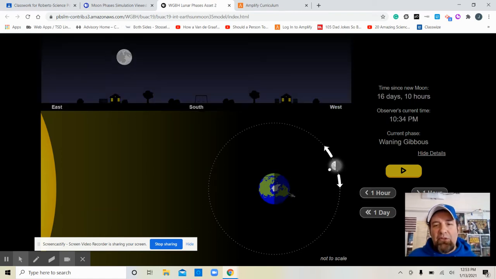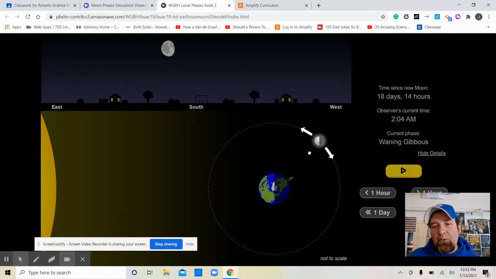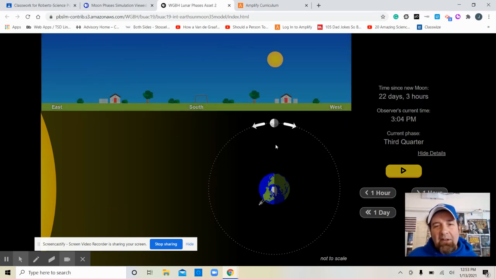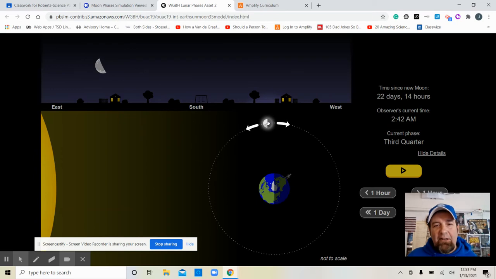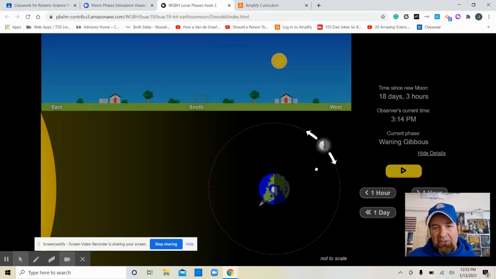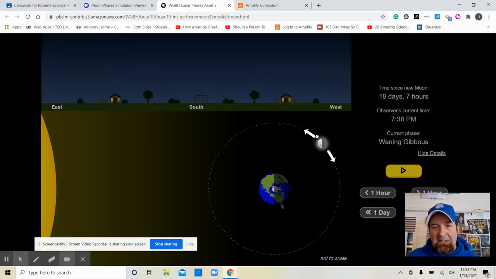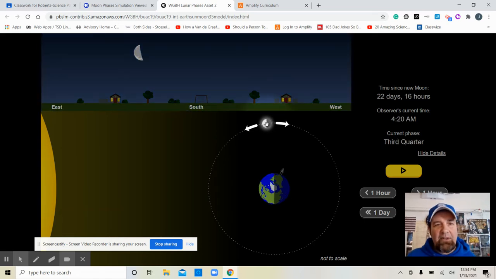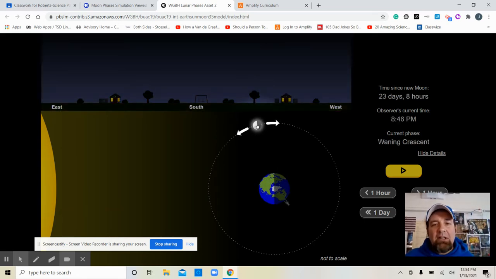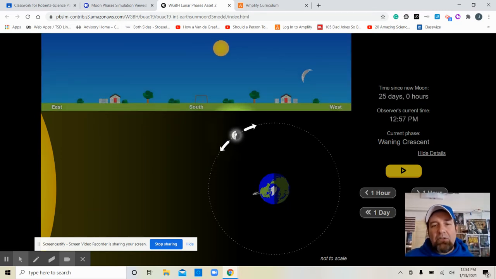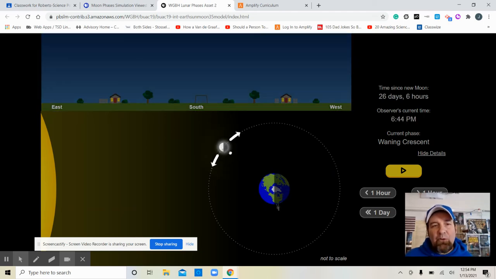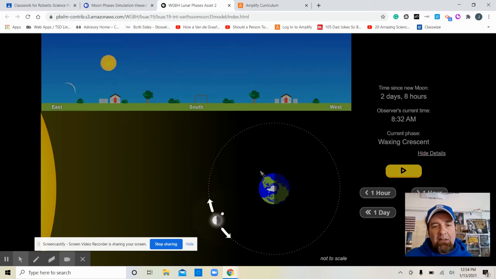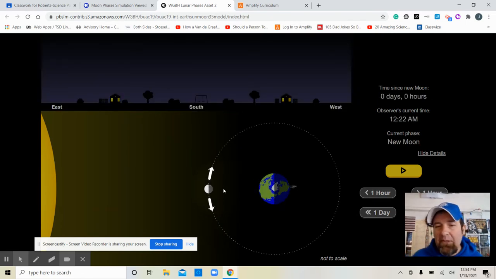And you're going to see that moon start to shrink in size as it goes to a waning gibbous. And then when we get back up to this top position, this is the third quarter moon. So we call this position down here the first quarter, and we call this the third quarter when it's up here. And actually, let's get the moon up. There it is. And then as we continue on, that shadow is going to grow, and the illuminated side is going to continue to shrink until we get to a waning crescent moon, and then eventually all the way back to a new moon.